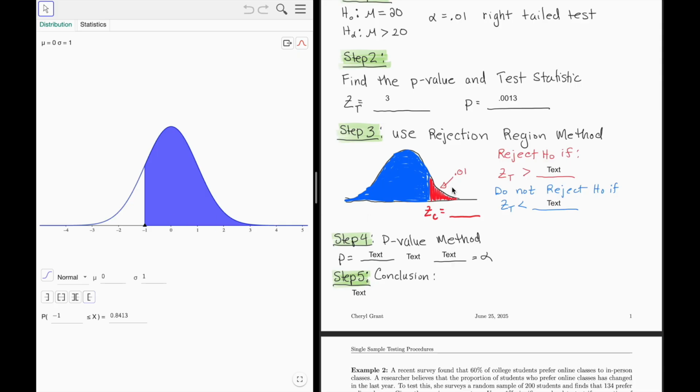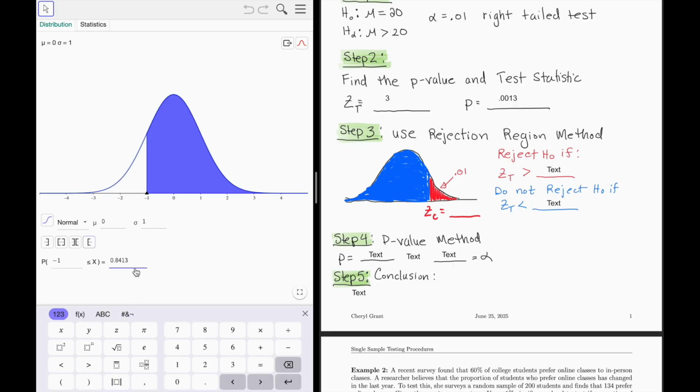And since our alpha level is 0.01, that's going to give us the area under the curve to help us find our critical value. That's going to be our boundary for the rejection region. So I want to put in that we have an area to the right of 0.01. And you can check to make sure you've got it in the right position by looking at the picture. See, everything is shaded to the right. So our value of z is 2.3263.